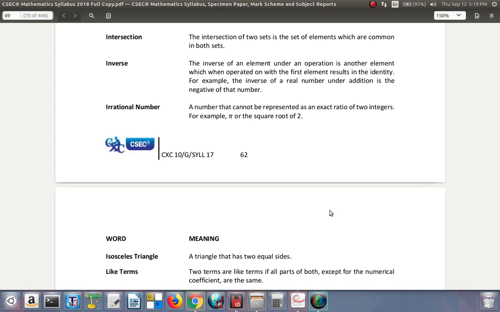The additive inverse of 5 is negative 5. The additive inverse of negative 5 is 5. When you have both 5 and negative 5 added, you get 0. The inverse of an element under an operation is another element which, when operated on with the first element, is the identity. The additive identity is 0. So when you add 5 and negative 5, you get 0. So the additive inverse of 5 is negative 5, and the additive inverse of negative 5 is 5.